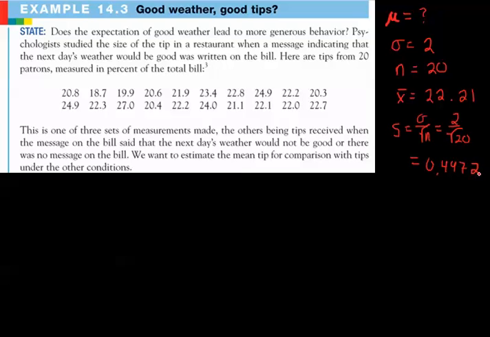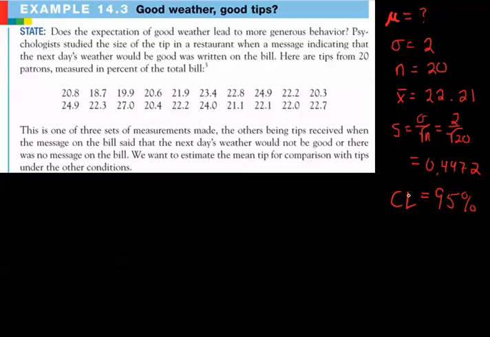And this is kind of the process by which we've been starting to do a lot of these problems. But now that we've moved a little bit further into this unit, what we've been doing is finding the sample mean, calculating the sample standard deviation, looking at our confidence level, which in this case they're asking us to identify a confidence level of 95%, looking at that confidence level and determining how many standard deviations away from the mean that is.